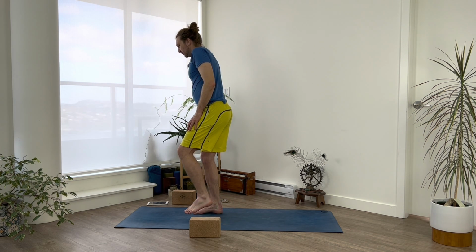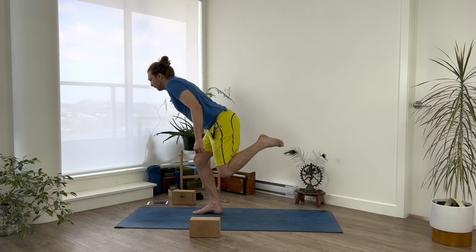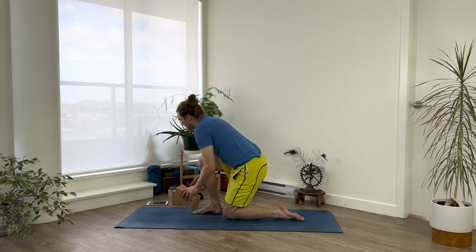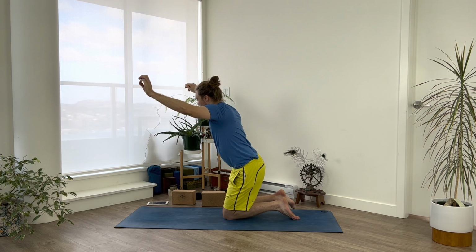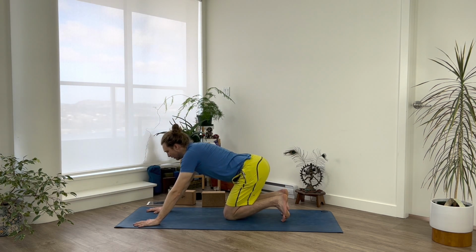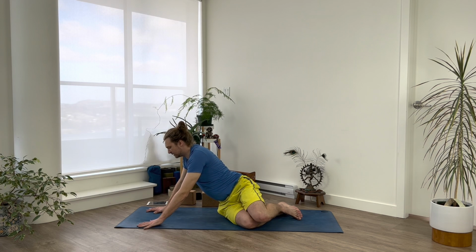So lift the left foot, step it forward a bit, push the foot forward, drag the foot back, tilt forward, touch the top of your foot down, and then move your weight back, lift your front heel, lift your front foot, bring the leg back, touch your hands down, tuck your toes, lift your knees, turn your knees to the left, bring your right hip down, pause in a seated side twist position.